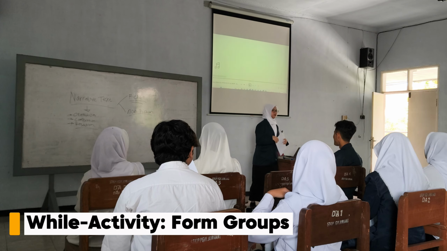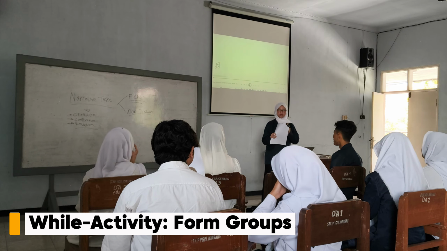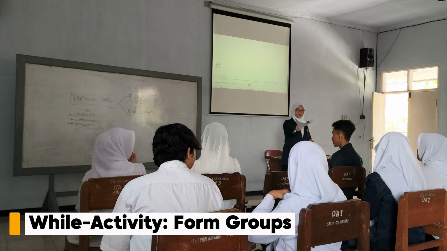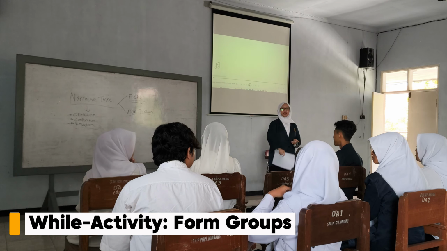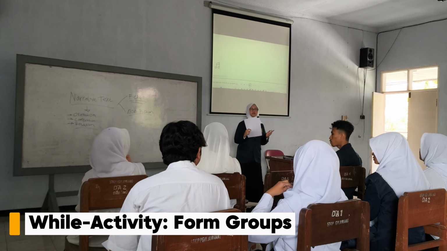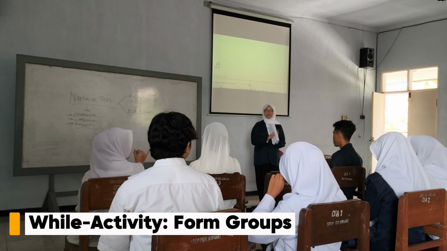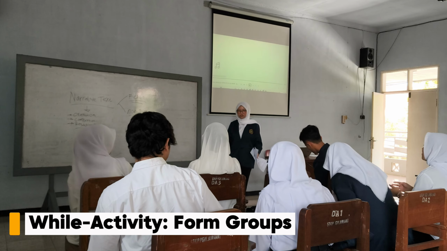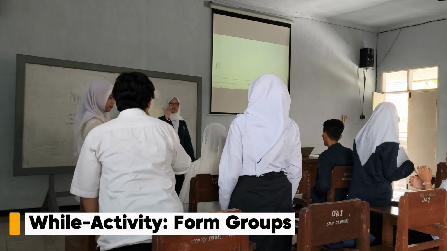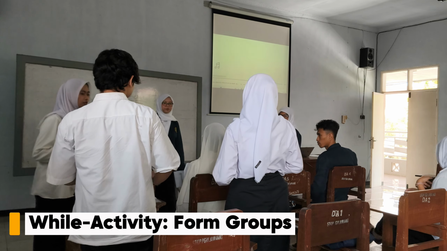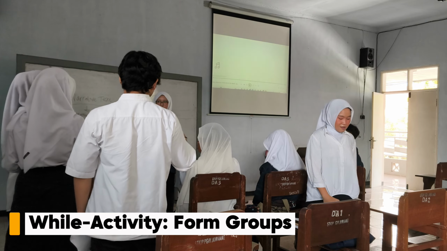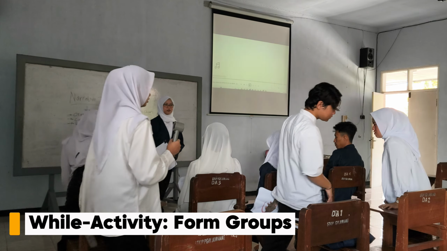Okay, so now I want you to please count from 1 to 4, start with hand up. 1, 2, 3, 4, 1, 2, 3. Okay, number 1, you can sit with number 1, and number 2, you can sit with number 2, and so on. Please sit with your peers. If there are additional members, it's okay, you can join the third team. Number 1, you can sit here. Number 2, you can sit here.